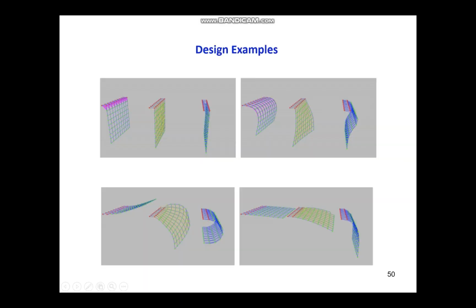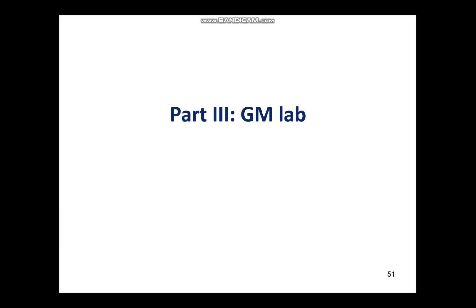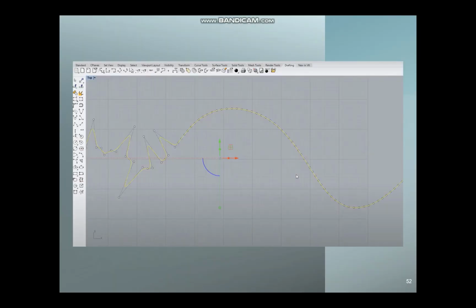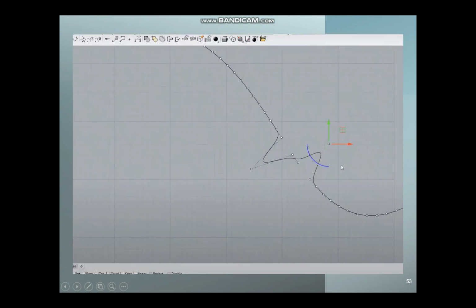Here's another example of bending. We have three meshes, and these three meshes have been bent into different curvatures that can be seen in all the other three figures. Now let's talk about GM Lab for shape modification tools. We have taken a curve, and with different control points, we can see how we can change the curvature of the curve on the left hand side. This is a more detailed image of the above figure.